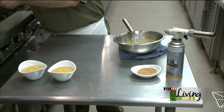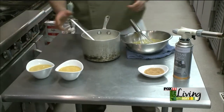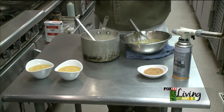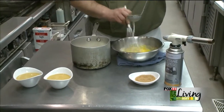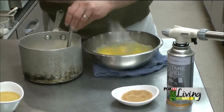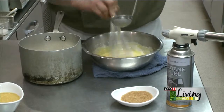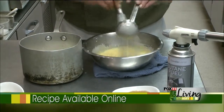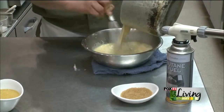Once our cream mixture with our sugar and Irish cream comes to a boil, we're going to take it off the heat and bring it over to our bowl. What we have to do is temper our hot liquid into our cold egg yolks. If we were to dump this straight in and whisk it really fast, we're going to run the risk of scrambling our egg yolks — they're going to look like tiny little sand grains of cooked eggs. So what we do is slowly add with a ladle our hot cream to our eggs while we mix. I put my bowl on top of a damp towel just to help keep it steady. We keep doing that until we bring our yolk mixture up to temperature. Once you get about halfway done, you've eased those yolks into that temperature zone, so there's less risk of scrambling them, and then you can go for the full gamut and get those stirred in.